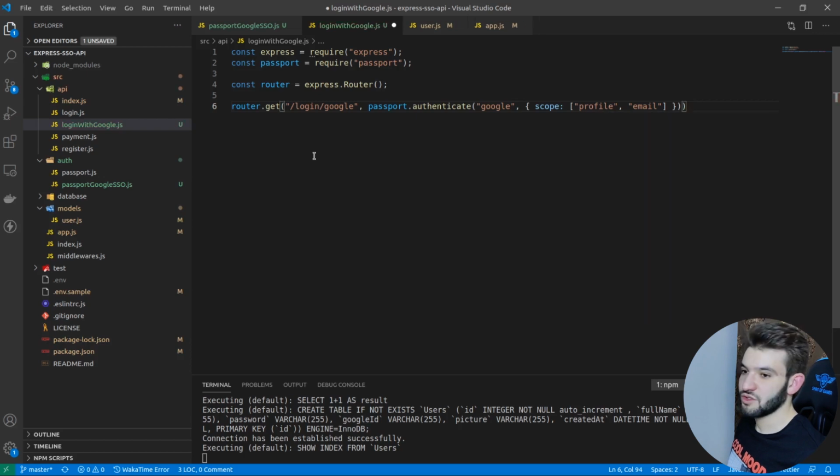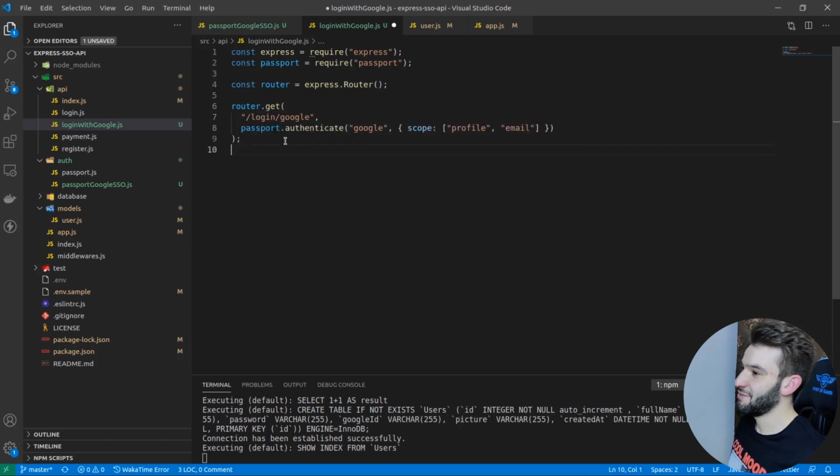Not all of those, just pretty basic stuff. And that should make it. That's all you do. Whenever you call this API, whenever you just go get this API, it's going to redirect you to Google, and it's going to allow you to use Google Sign-On in this simple way. It's just that easy. Believe me, it is super easy.